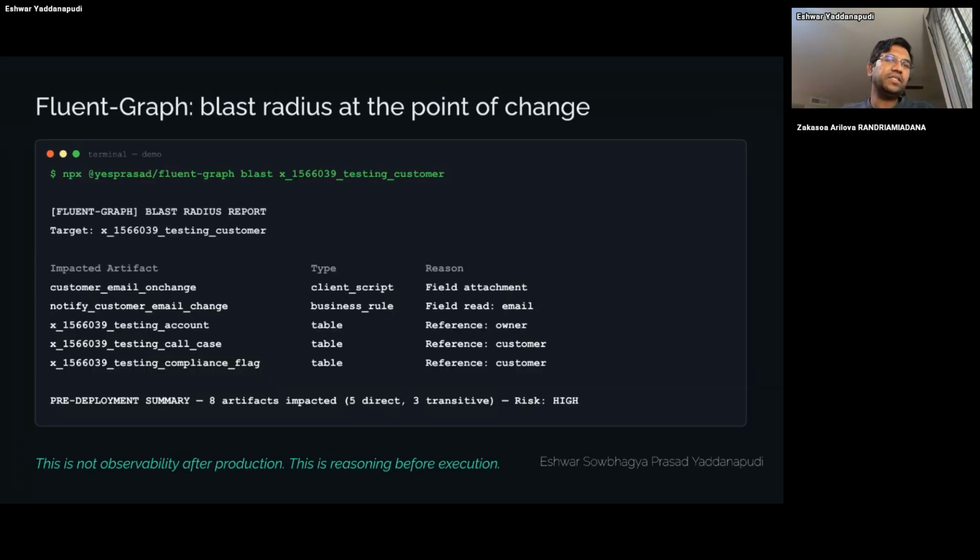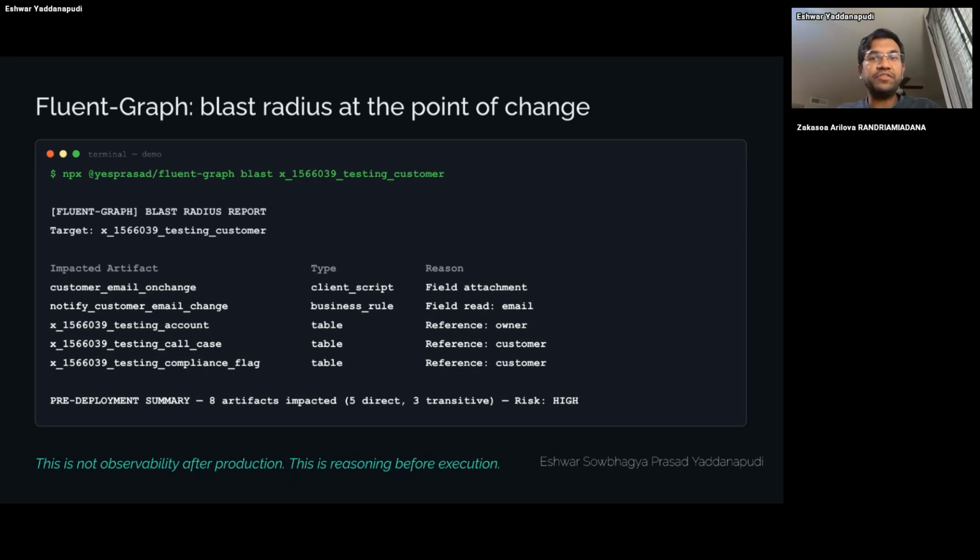So the answer is Fluent-Graph. Fluent-Graph comes as a CLI for developers to visualize the changes even before the change is made in the system. Fluent-Graph also comes with an MCP that the AI agents can directly call to observe the blast radius at the point of change, not as a side effect of the change.